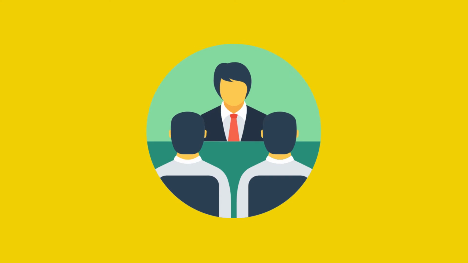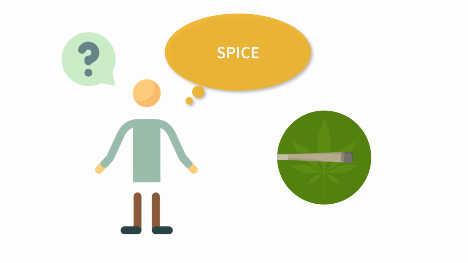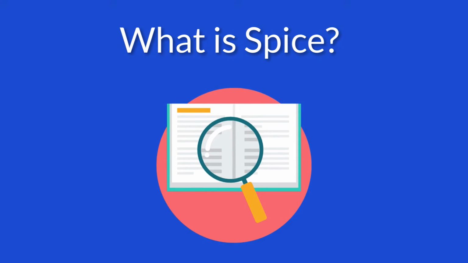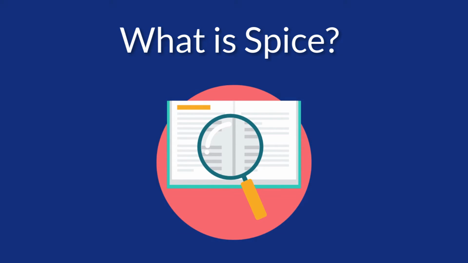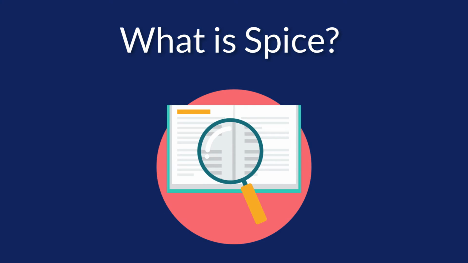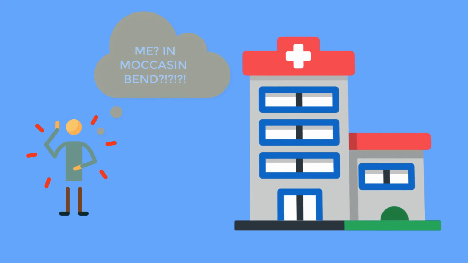The following week at Richmond, Avery is suspended for missing classes and incompletes on his schoolwork. Avery's suspension just confirmed that he was totally done with substance use. But wait, what about that stuff called spice? Spice is known as synthetic marijuana or fake weed. It is often sold and disguised as incense. It does have some natural plant materials in it, but also has chemicals that can cause death, or it has landed many people in the hospital. Avery decided to try spice, and the results were not good. Avery ended up in Moccasin Bend Mental Health Institute.